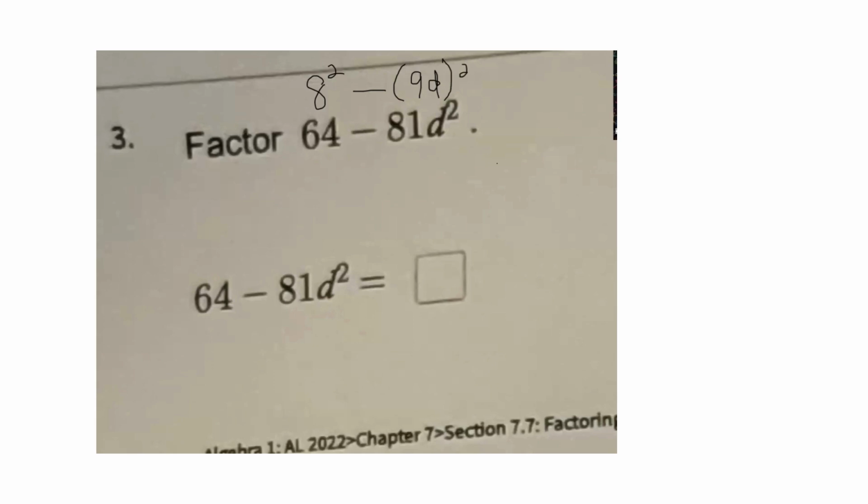Okay, so if you've got that, all you have to do then is you just put your parentheses, your puzzle tray, and you take that, whatever that first one was, 8 squared. So it's 8 squared. So 8 goes here and here. We got plus and minus. And then what I have in parentheses there, that 9d goes here and here.